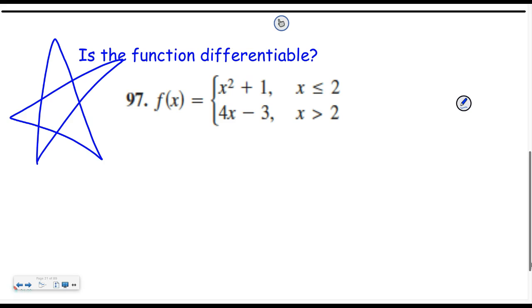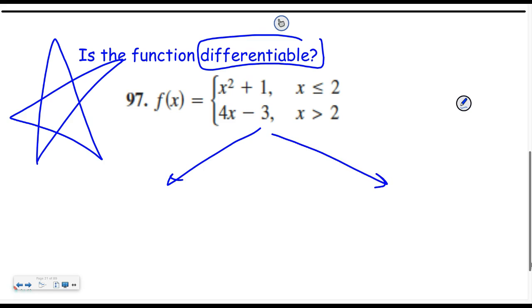If they were different, you'd say no, because the limit from the left isn't equal to the limit from the right. Is continuity enough to assure differentiability? No, Abby just said absolute value. We've got an issue. So when it asks you if the function's differentiable, you need to confirm 2 things. I want you to draw an arrow. What must it first be? In order to be differentiable, it has to be what? Continuous. So you're going to confirm continuity the same way we always have.